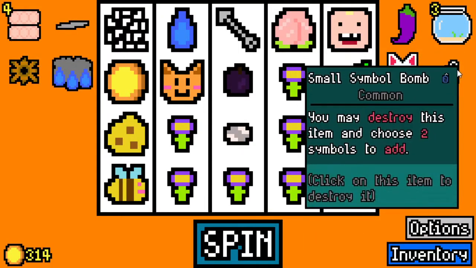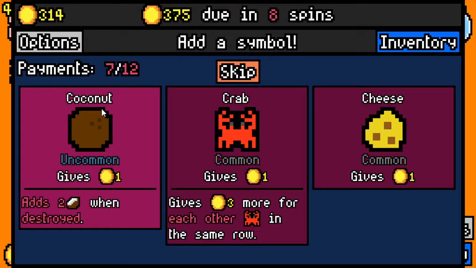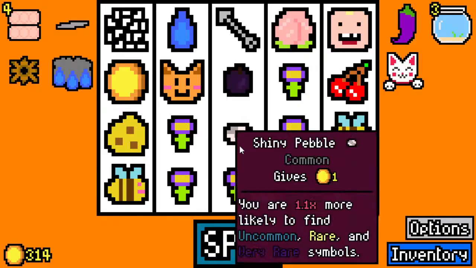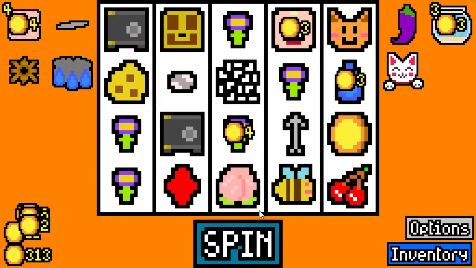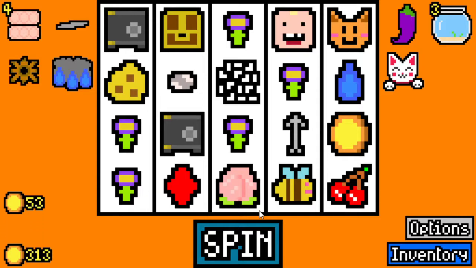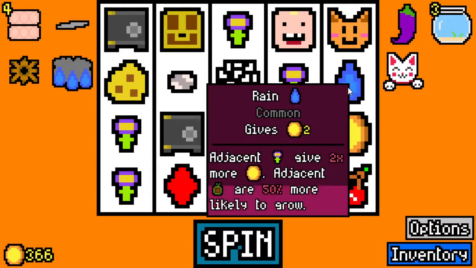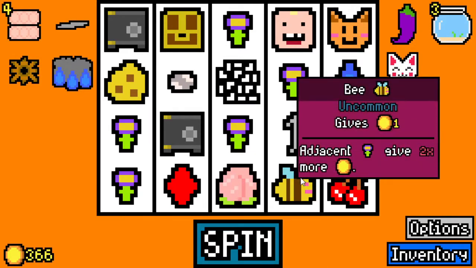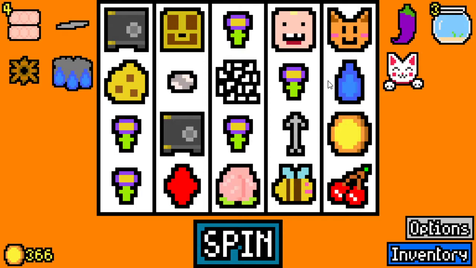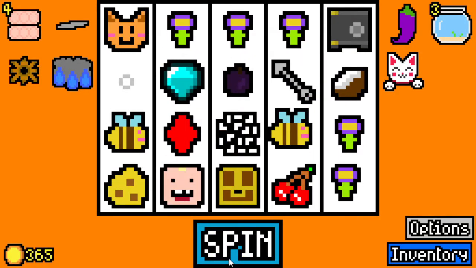None of those are really applicable, so I'll take the Symbol Bomb. Yeah, I don't know. Maybe the B is the better choice there, but we'll be getting raindrops, which is just better, I think. Times 2 more coins. Oh wait, they're literally the same, but raindrop gives 2 because of the item, so I think it's still better to wait for.